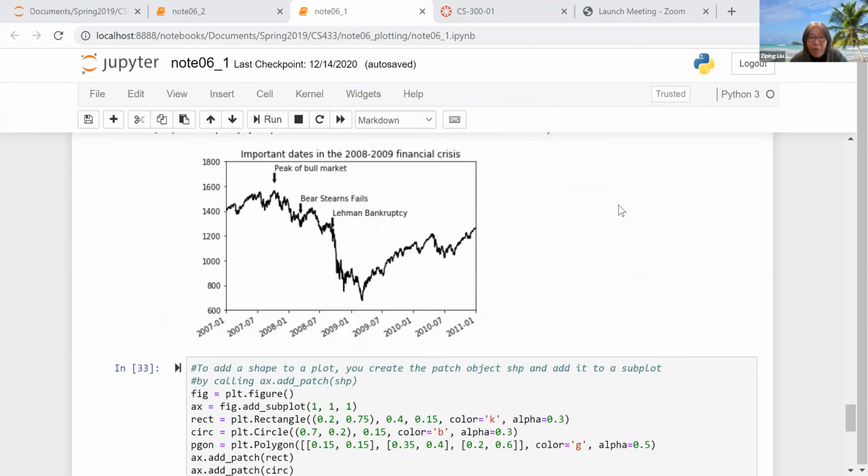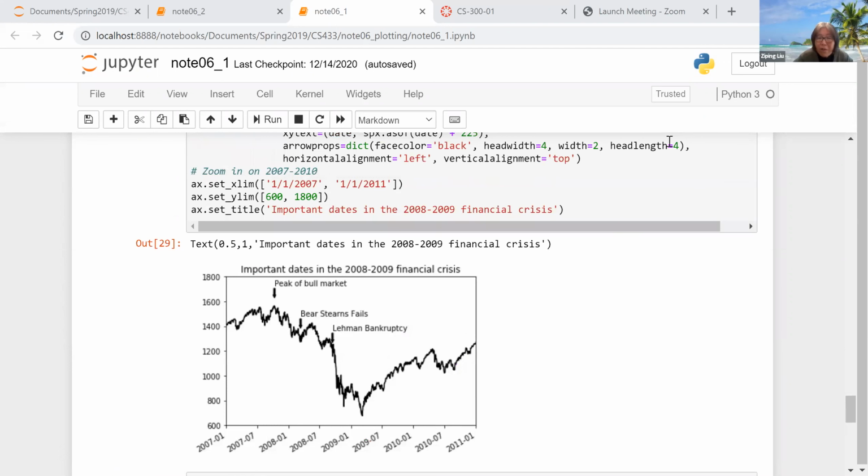If you take a close look, over here, this is the annotation. This is the arrow, the width of the arrow and the length. And this is the text, corresponding to the corresponding date, and the Y value.